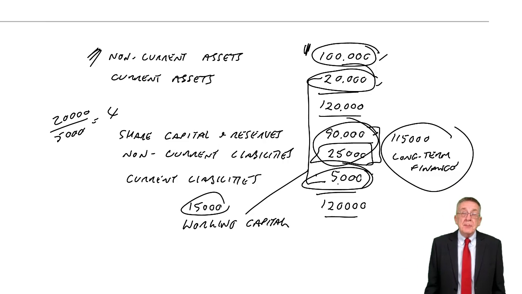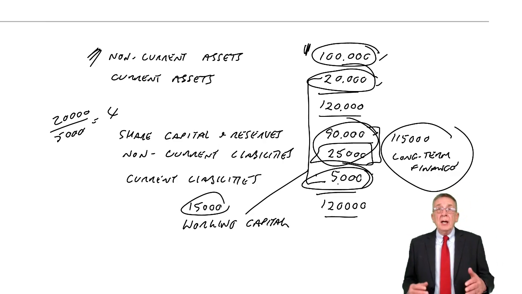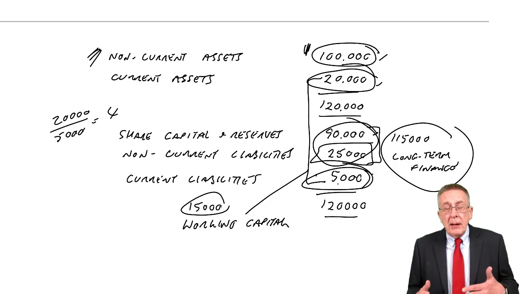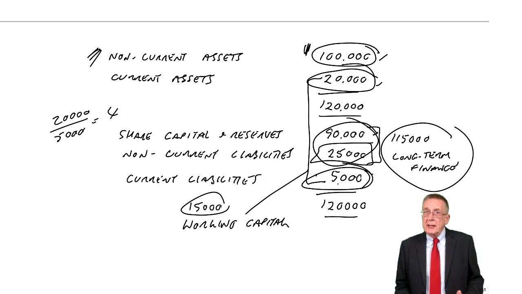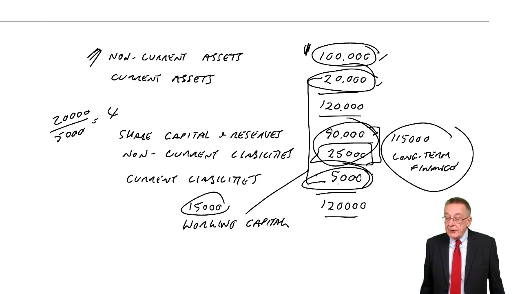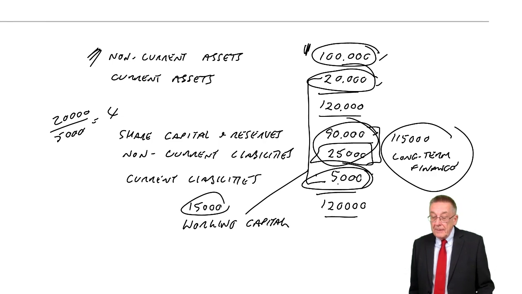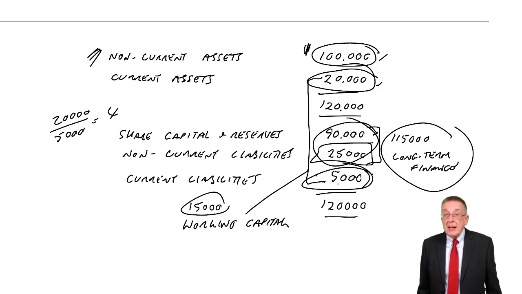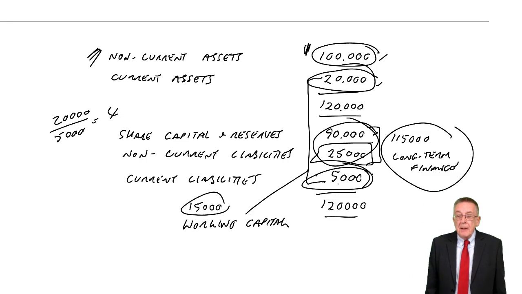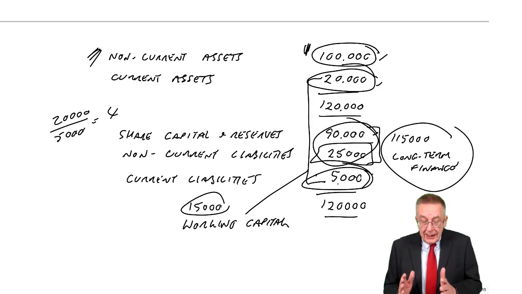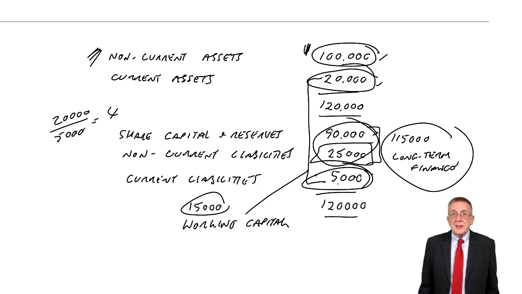And that's just a very simplistic measure of how much liquidity we've got in the short term. Actually, this company in the short term can easily pay off its liabilities. Cash, receivables, inventory are 20. The payables are only 5. But we'd always want that ratio to be more than 1, I think fairly obviously.